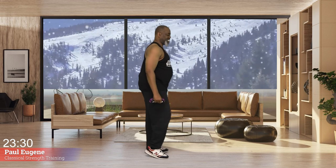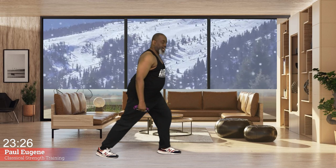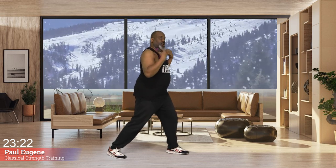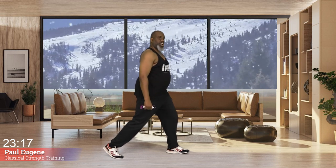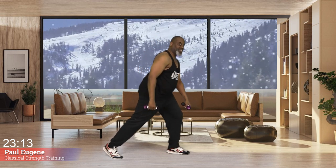Now, walk those feet in. Now we're gonna do some dips. Yes, so all we're gonna do is step back. Here's the option. Weight can be here on your shoulders or right here. I prefer mine to be right here. So are you ready to do those dips? Make sure this knee doesn't come out over your toe.